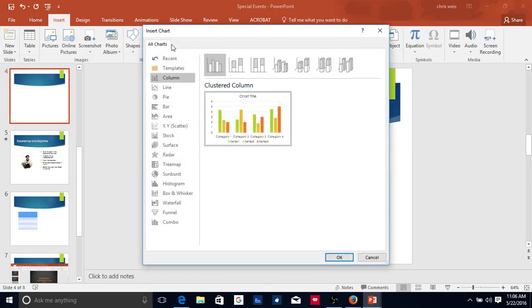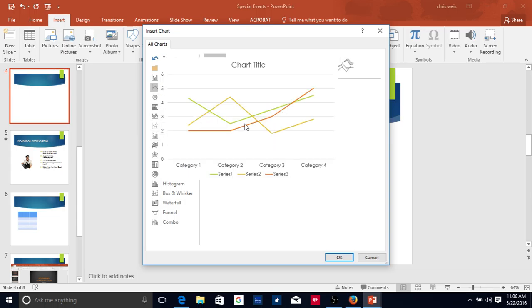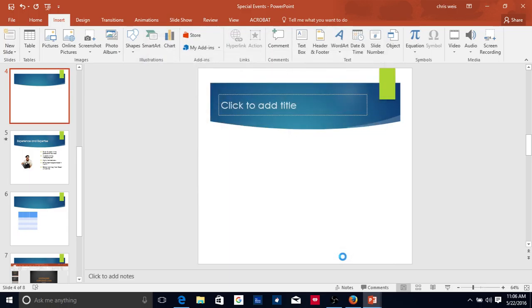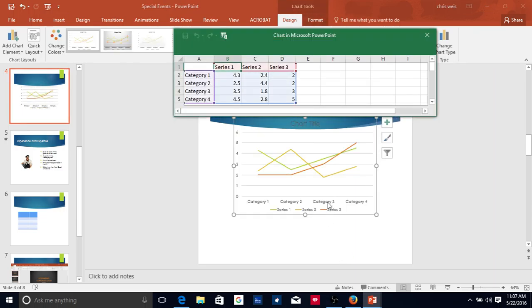So we'll go over here and create a line chart. There we go.